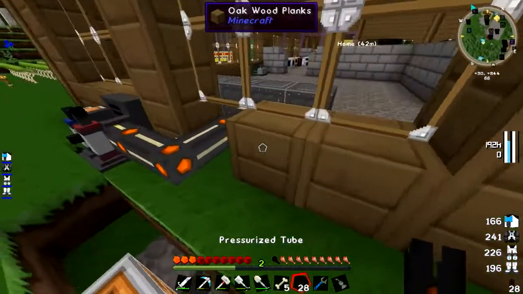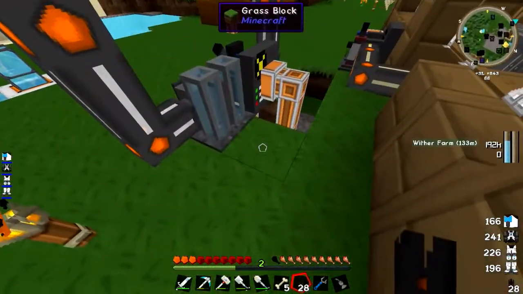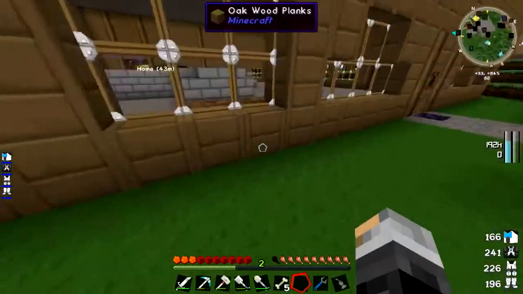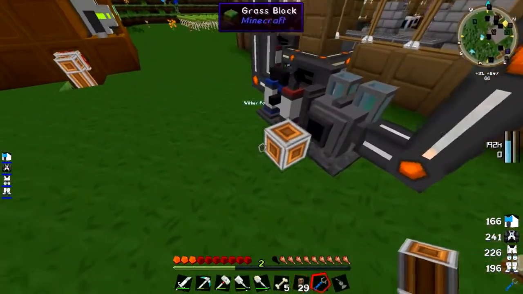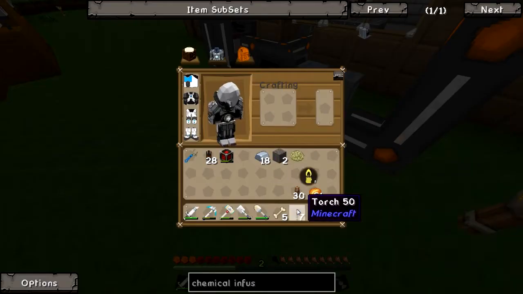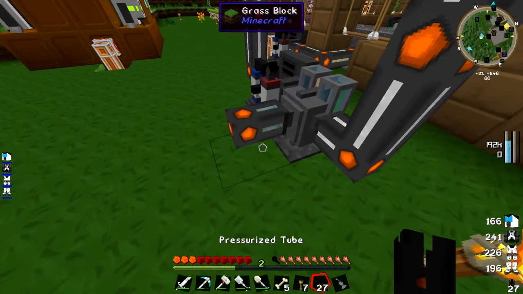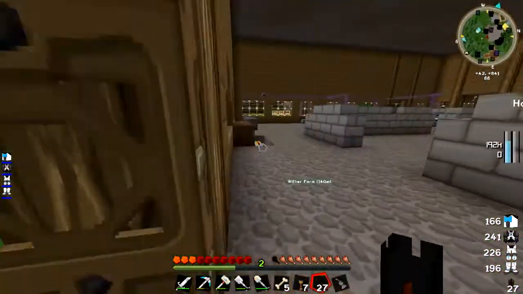And all you have to do now, I think, is pump it into the last one. And I think you pump it in with... no, I think it's with normal fluiducts, right? I'm questioning this, but whatever. I think it's got to be at the front. Or is it pressurized tubes? I mean, hydrogen chloride sounds like a liquid. Okay, so it is with that. Fair enough. So let's link this up and see where this goes.